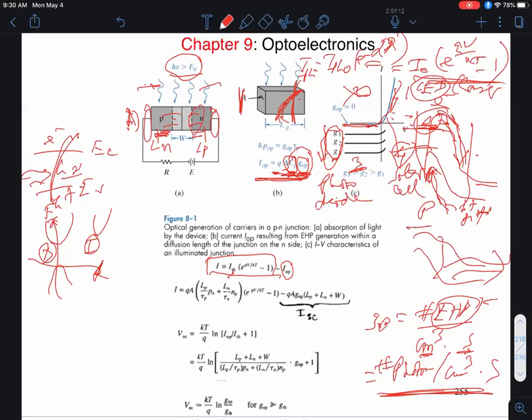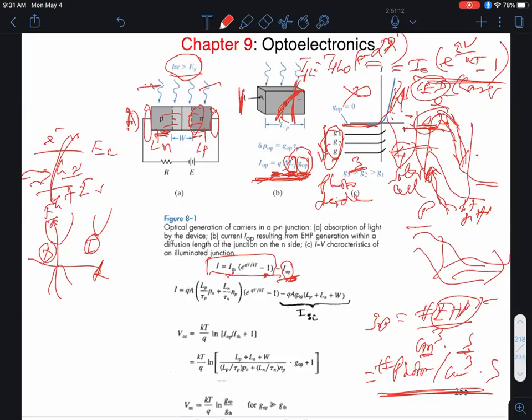That gives you the number of electrons or holes that are collected, the particle number. And then to get the actual current, you have to multiply by the electron charge. So that gives you your optical current, this term over here. Now you'll notice that the sign of this is opposite to the sign of the forward current, because this corresponds to my increased reverse leakage current, if you will.